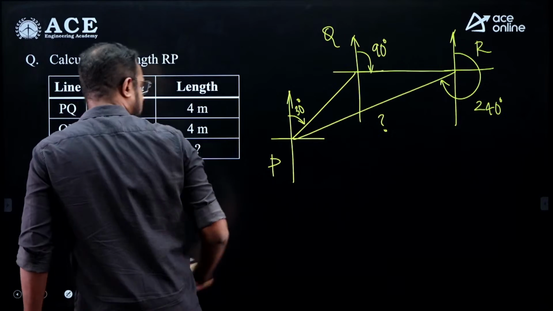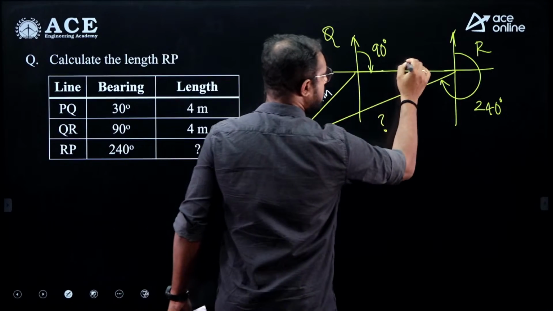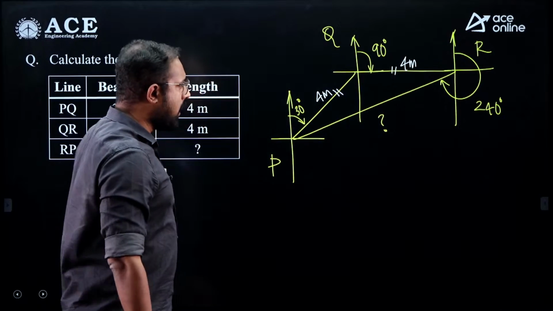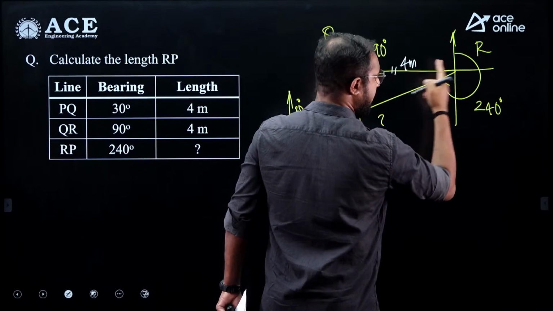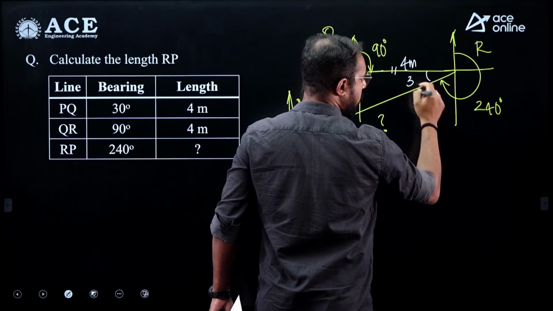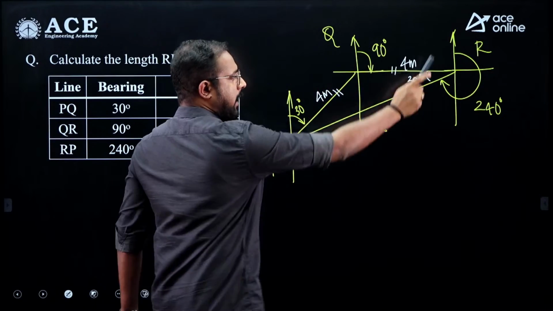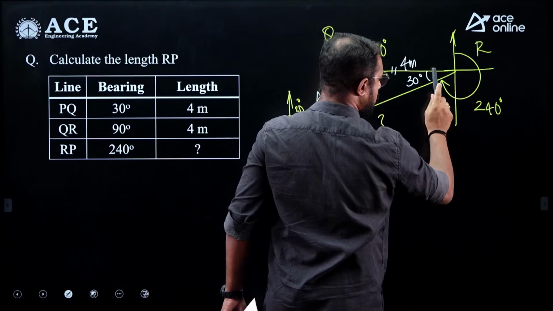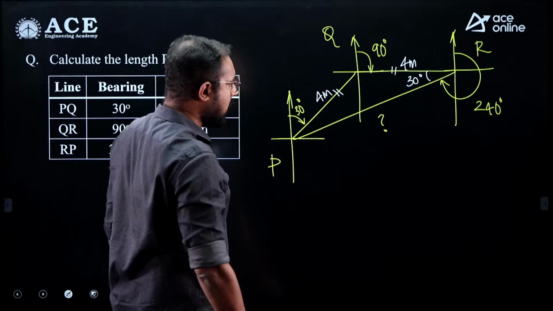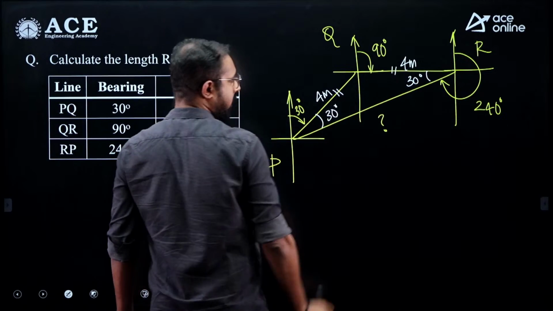Now, we are basically having a triangle. Do you know this side? Yes, 4 meter. Do you know this side? 4 meter. So if these two are 4 meter, clearly this is an isosceles triangle. Now tell me, they are saying that this is exactly 90 degree and from here 240 degrees mentioned. So what will be this angle? This angle will be 270 minus 240, that will be equal to 30 degree. 90, 180, 0, 90, 180, 270. This is 240 degrees, so we can take like this. This bearing is 90 degree, that's why we are taking like this. Since it is an isosceles triangle, if these two sides are equal, these two base angles also have to be equal, 30 degree.